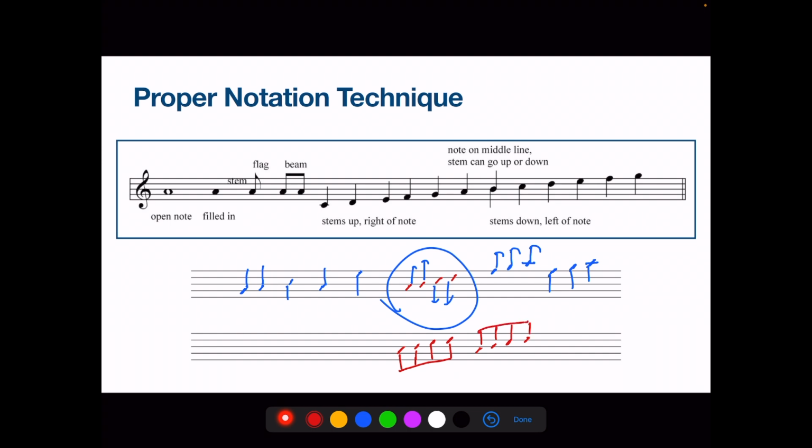Okay, so when you encounter this question in the assignment, just use your best judgment. It'll be fine. So these are the basic rules, but when music gets more and more complicated, of course you have to start breaking these rules. Okay, so it's still very good for you to know, but just know that these rules are not 100%.